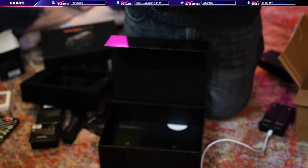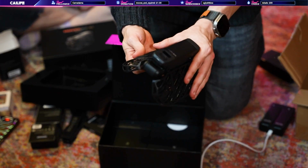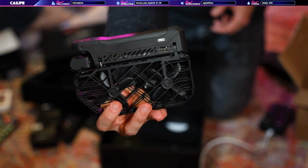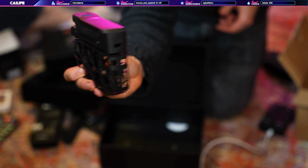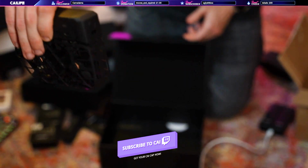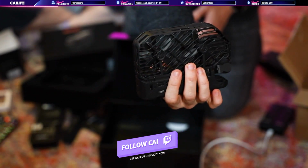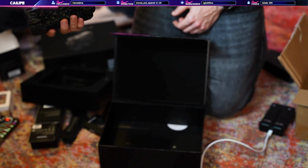I am a little bit wary of folding these in, but I think it's fine. Oh, sorry. There we go. And there is its folded form factor. Look at that. It folds down to literally that width. About the size of a pita bread. That is just so outrageously cool.